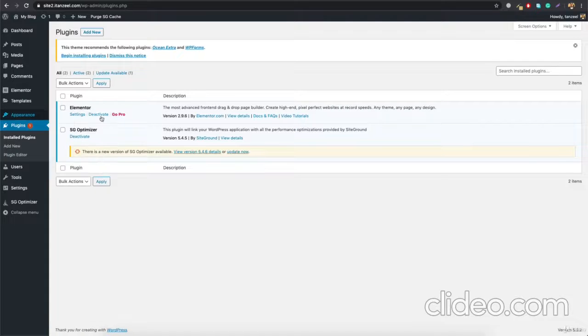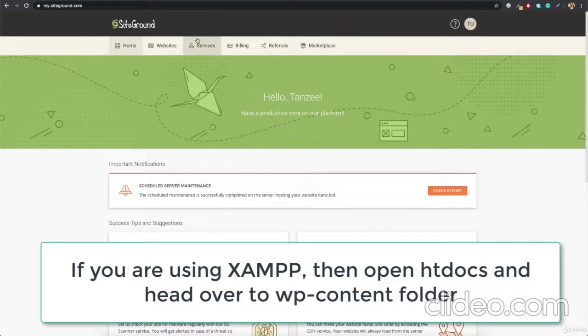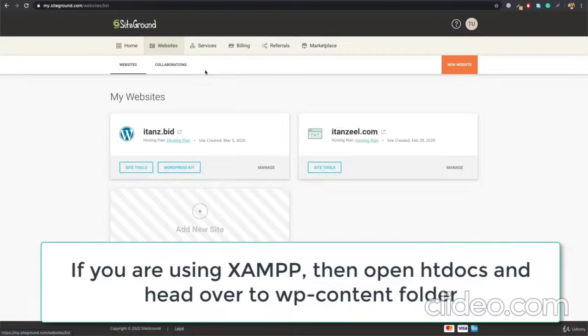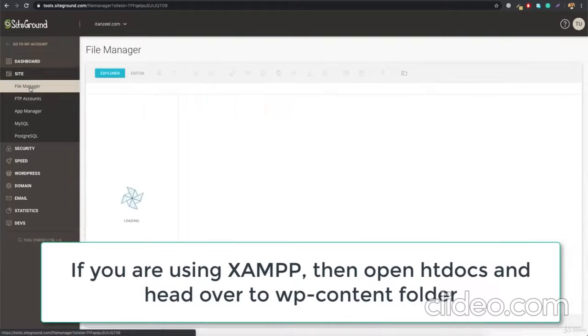Then, go to your SiteGround account. Once you are in here, click Website List, look for the website that you are working on, and click Site Tools. Once you are in Site Tools, look for the File Manager.